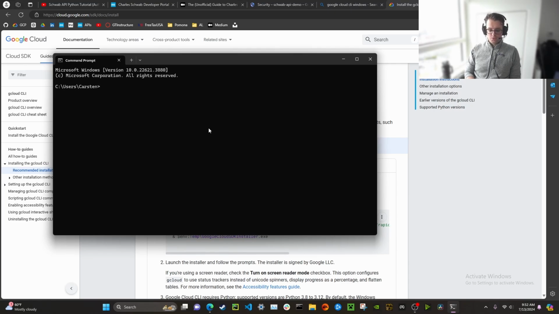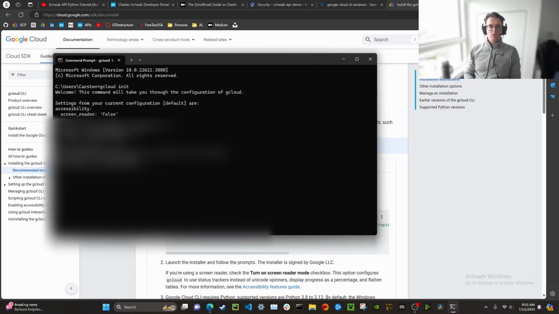So I'm going to now authorize my Google Cloud login. So I'm going to say gcloud init. I'm going to reinitialize this configuration.